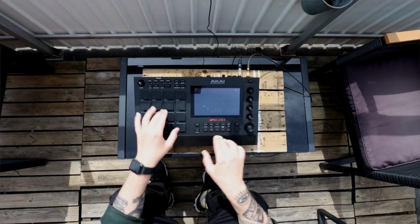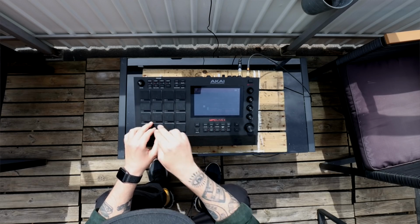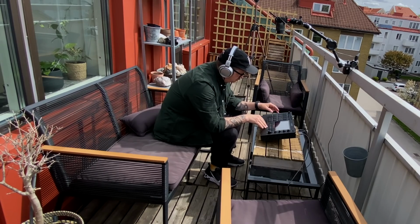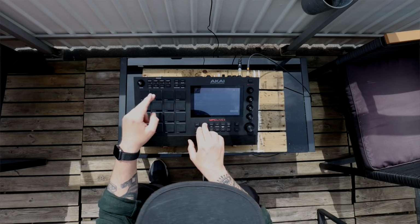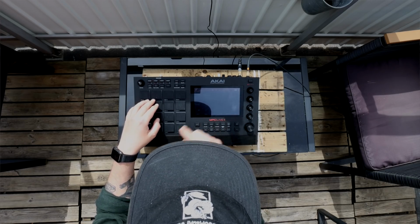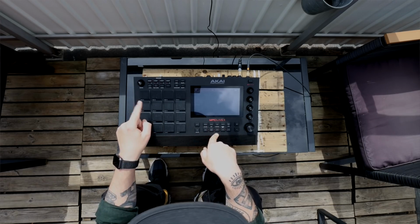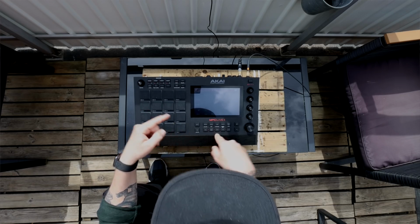Now maybe, you know, that snare. And that one might be an issue. Let's try to go into the sample, what's it called? The program edit again, and see if I can actually pitch my entire sample up or down to get rid of the snare. Well, not get rid of the snare, that's not going to happen, but I'm going to play the sample slower and the snare becomes later, so.